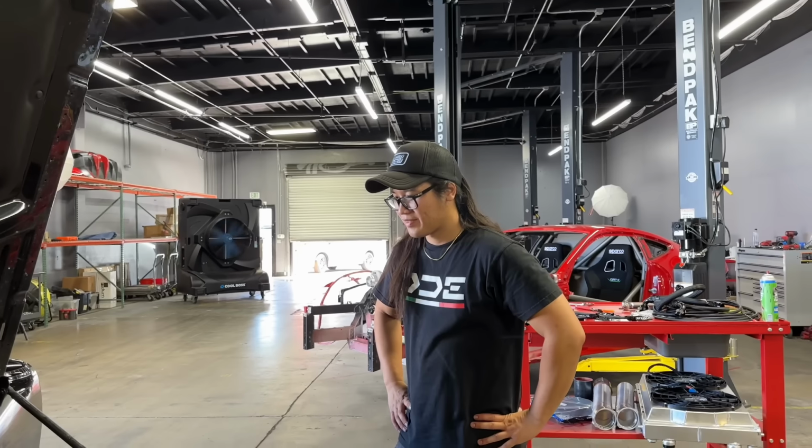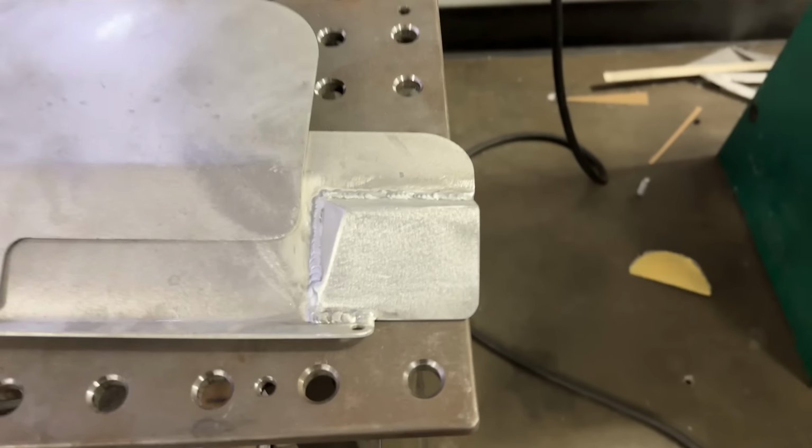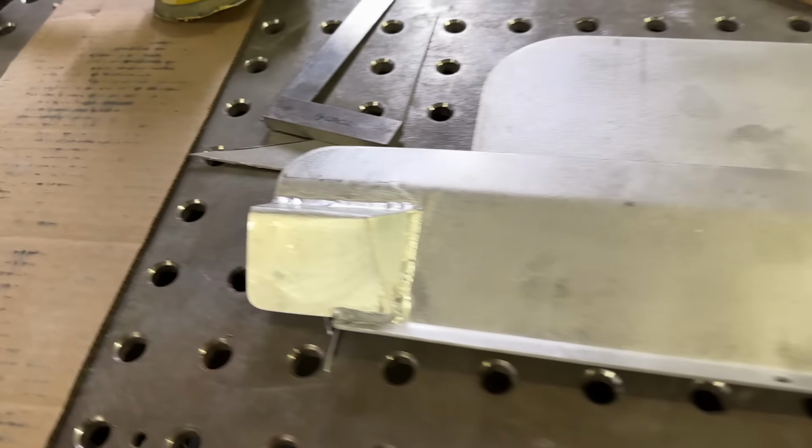All right, well, I will let you sort this out while I go back and weld this heat shield up for the F12. Heat shields are done. Got them all welded up, sanded. They are ready to be installed when we're gonna install them. No reason to put them on now, but yeah, they're ready.